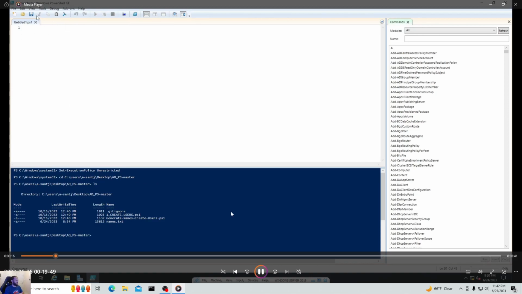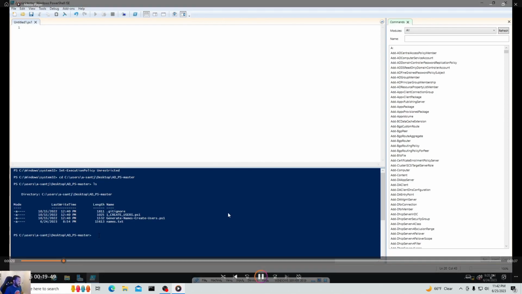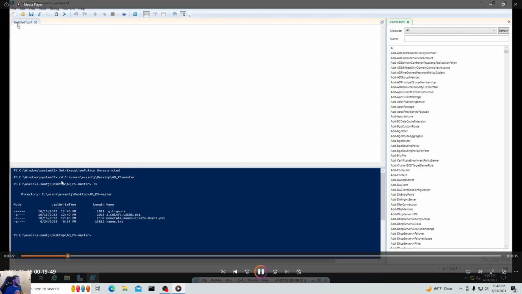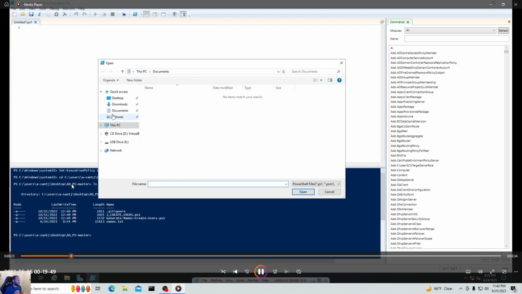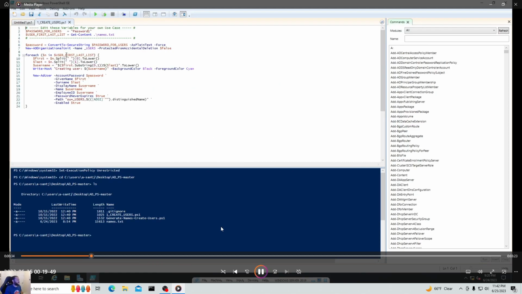That's just to allow the script to run. So that was entered. We see that I put cd, change directory, and we went into the directory where the script was. There's the PowerShell script. It's called create users. Alright, and there's the script. We see everybody's going to get password1.